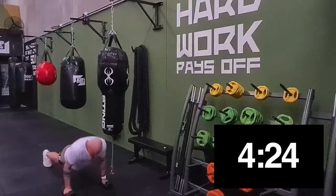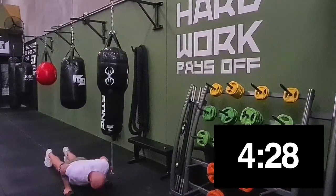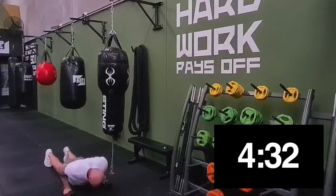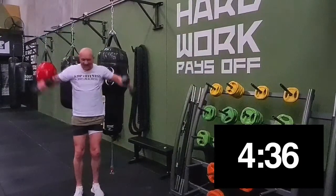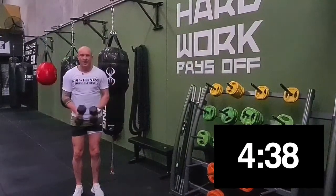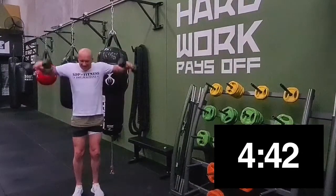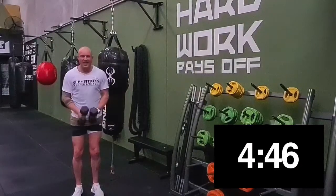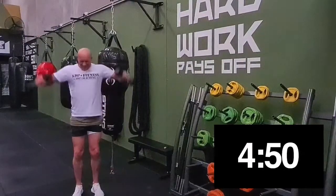Down, 10 again, 7, 6, 5, chest all the way down. Side raise again. 3, 4, 5, 6, 7, 8, 9, 10.